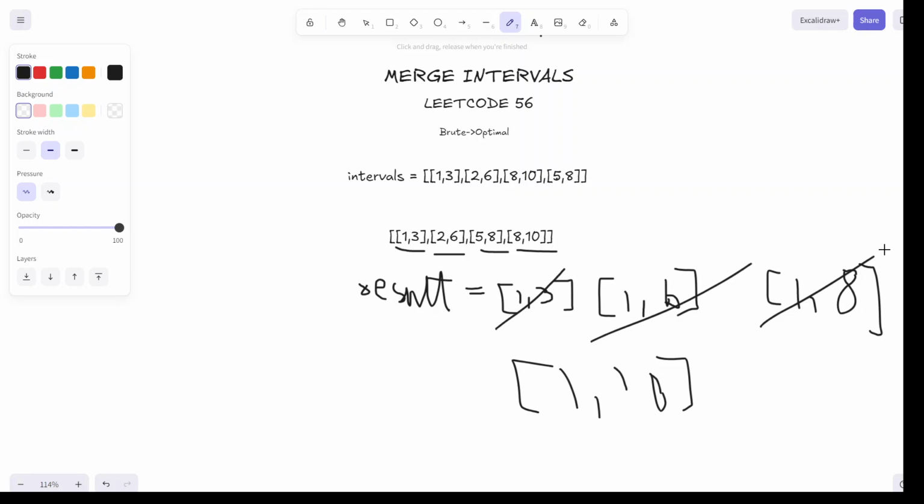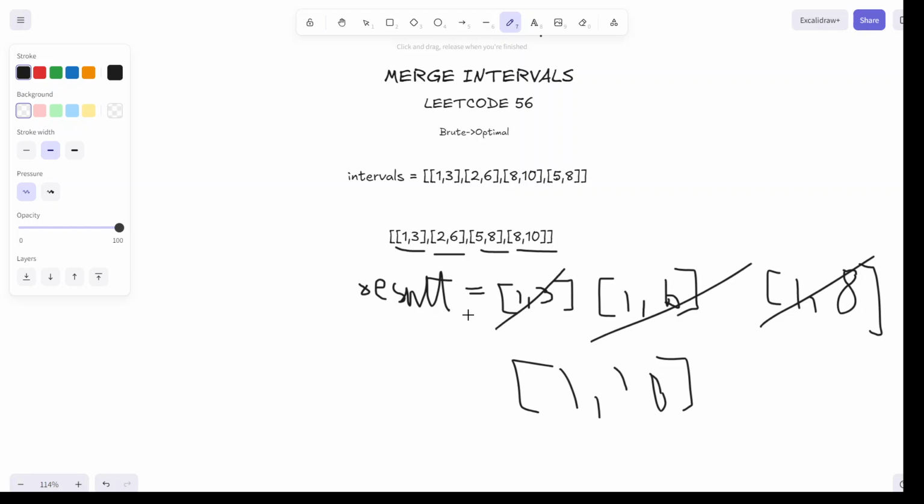Okay, so this was basically the optimal approach. We just need an extra data structure and nothing beyond that. In the code, we will first sort, we will need a vector which is the result vector that we are using to store it, and we will just have to run one for loop to traverse the array one time and we will be done.